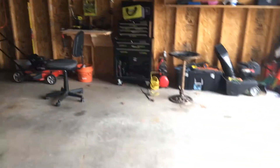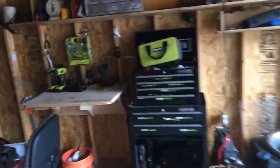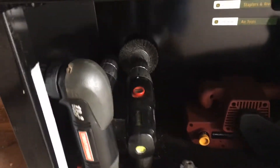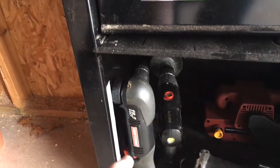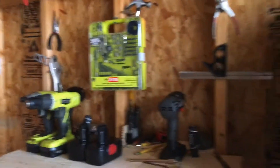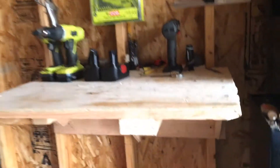All these big celebrities that complain about not having anything to do in their big homes — I'll give you something to do. Go buy some tools. I have a ton. I got two of the same drill, a sawzall, a circular saw, a sander, impact drivers, and another drill. You can build some very simple things like that.